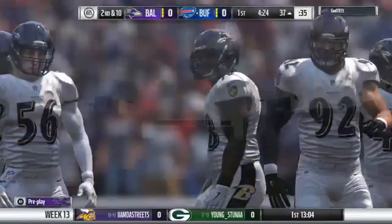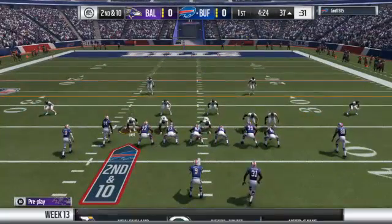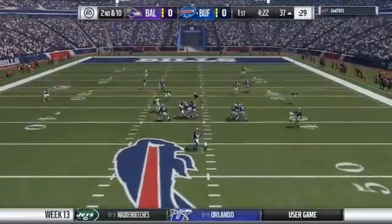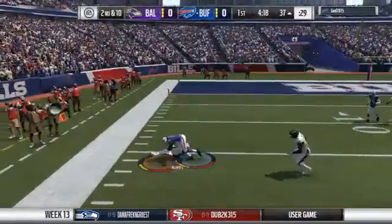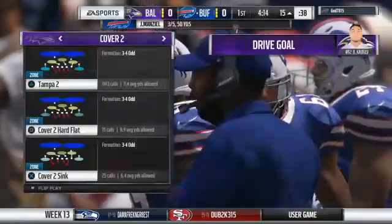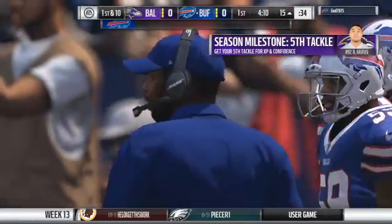And here are the Raven defensive starters. C.J. Mosley is your prototypical Alabama linebacker. They'll come downhill and smack you, but they understand the game so well. Here's Manziel, and this is caught. I think he got that with one hand. And he's going to be taken down, but not before reaching the 15-yard line. That was a terrific catch.